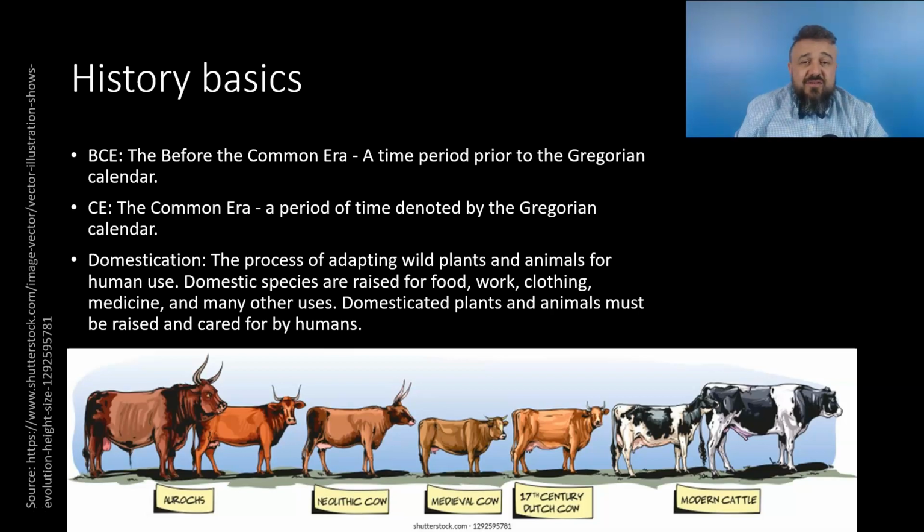Domestication is the process of adapting wild plants and animals into human use, and a domestic species is actually different to a wild species. So here, for example, we have a modern cow. Cows come from the aurochs, which was a giant beast of a cattle, and modern cattle are pretty big too. But to get control of it and adapt it to living with humans, we only bred the calmest and the smallest of the cattle to get a really regular, docile animal that was useful for us.